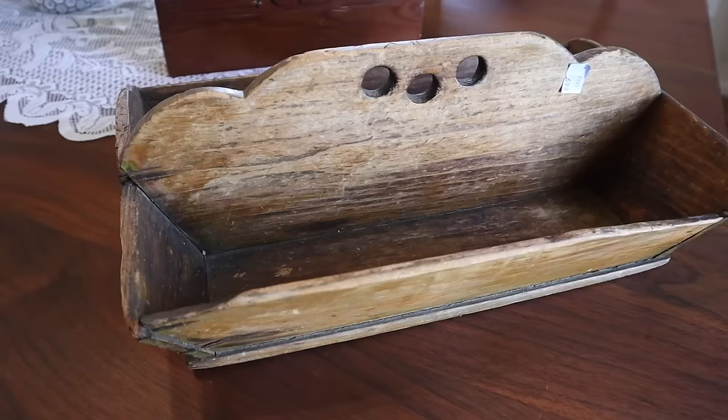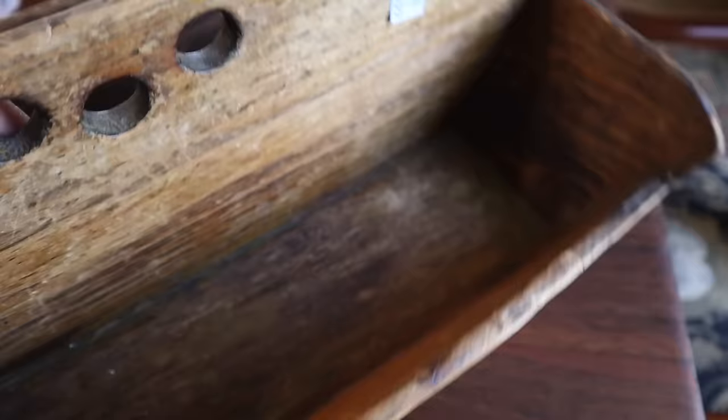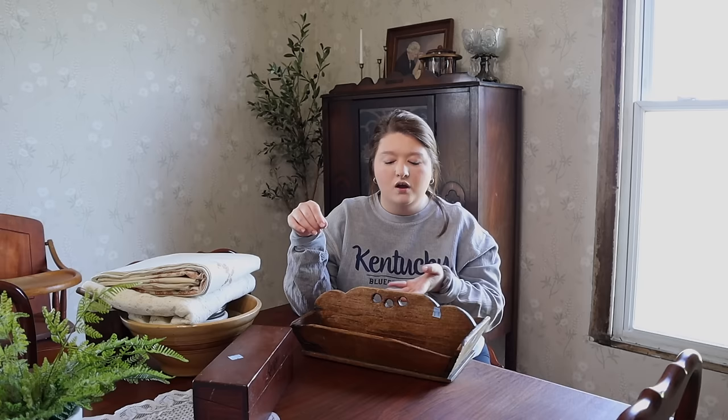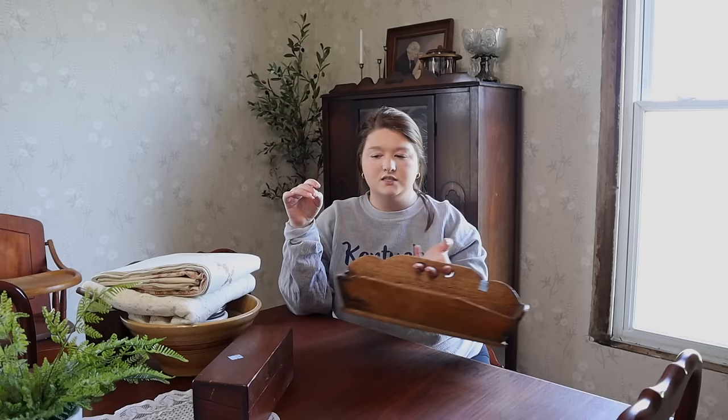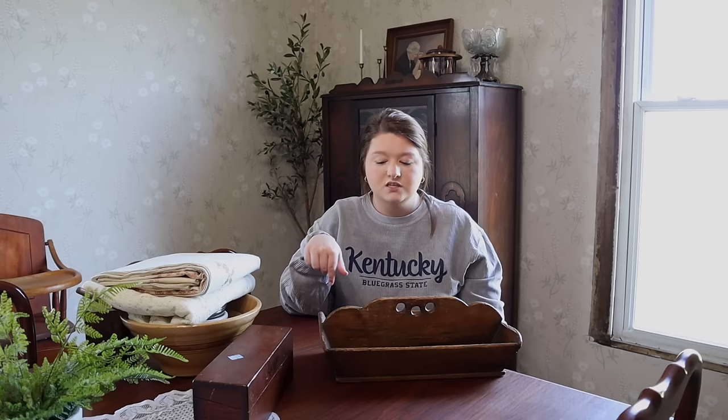The last thing I got was this old toolbox and I'm pretty sure it's homemade because it's made with square nails, which means it's very old. I got it hoping to use it in the middle of our dining room table to hold silverware and other items, so we can just pick the whole thing up and move it when we play cards — we play rummy or spades with friends sometimes. It might be an old toolbox or an old tack or fencing box; we have modern fencing boxes that look similar. It was $6.99.